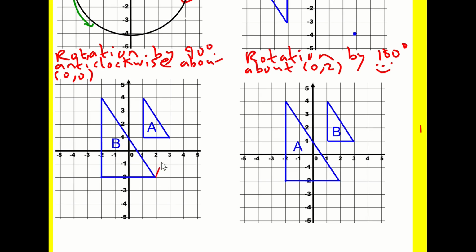So if you just use that principle and you connect your corresponding points up, you've got to do it a bit carefully. So I can see I'm going along 1, up 3. I'm going to go 1 along, up 3 again. It's very easy to get it slightly out, but I don't want to do that. So, okay, that looks pretty good for that first ray line, and I'm going to draw more.